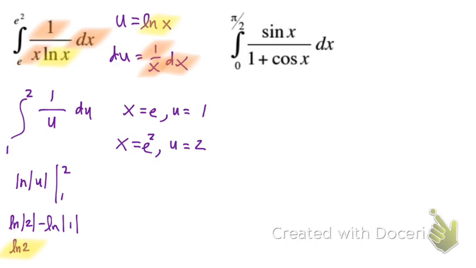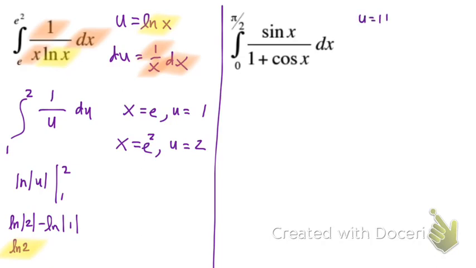For this next example, again, let's decide what we want our u to be. If I make my u equal to the top of the fraction, which is sine of x, the derivative of sine of x is cosine of x, which would help me get rid of the cosine of x, kind of, except for the fact that the cosine is in the denominator, and the derivative of sine doesn't go down to the denominator, so that would be a problem. If I make my u equal to the bottom of the fraction, 1 plus cosine of x, I think that would be the best bet.